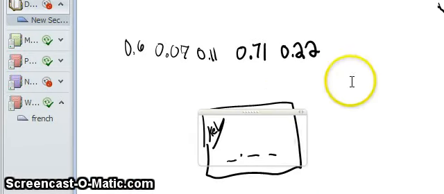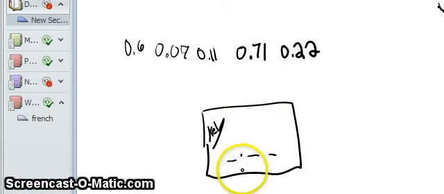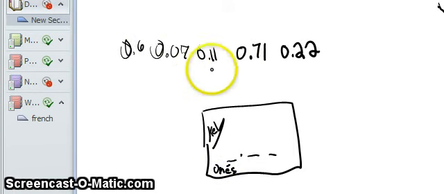Alright, I've already copied down all the decimals. So here's the real key to sorting decimals. What you really got to do is you've got to know which is higher and which is lower. All these zeros right here, those are all called ones, as you should know. The second number, right behind the decimal point, is tenths. And then, after that, you have hundredths.